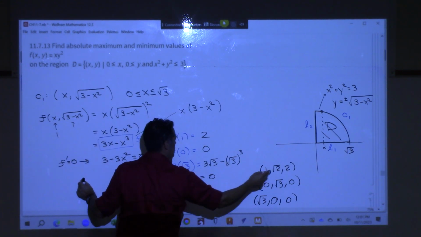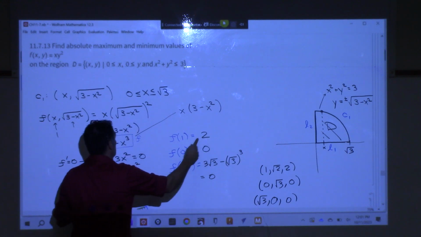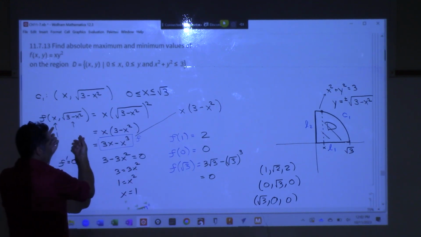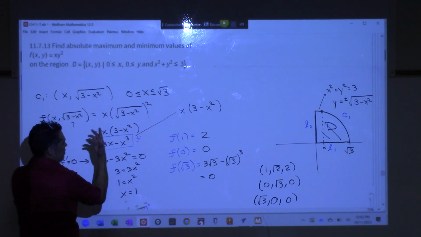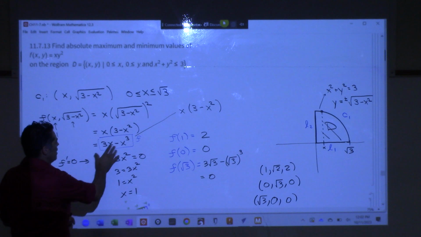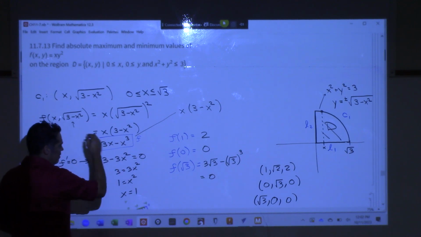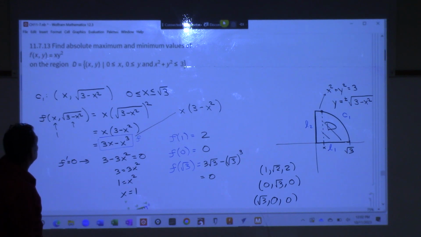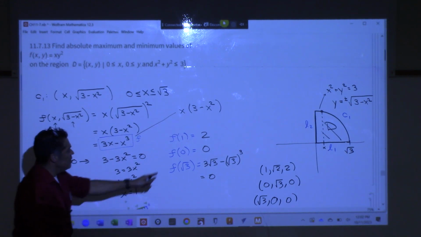And then how do I get the 2? I can either look here, or I can actually just plug 1 and 1 into this. And that'll give me the same answer. Oh, no, wait, yeah, before the derivative, yes, right there. Or, yeah, you don't want to use that one because I just say use this.